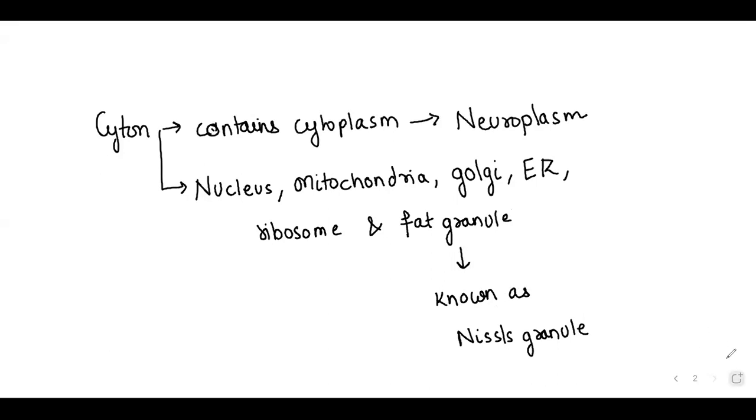So now let's have a look at the structure, how we can prepare the structure of neuron. It is star-shaped cyton which is attached to the long tubular axon. So the structure somewhat looks like that. What you need to do is first make a star-like structure, and then you need to create branches.